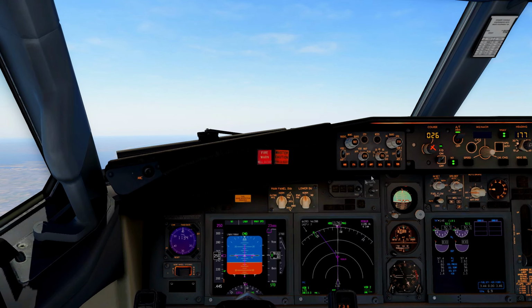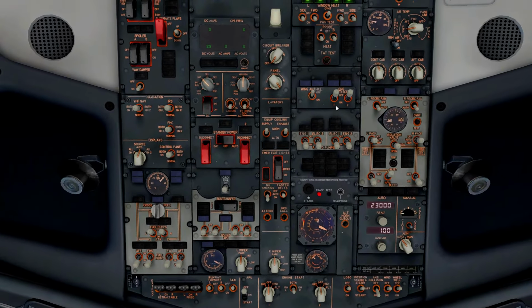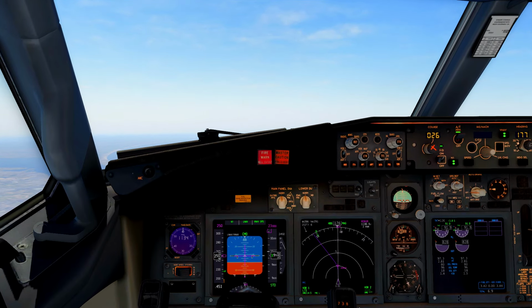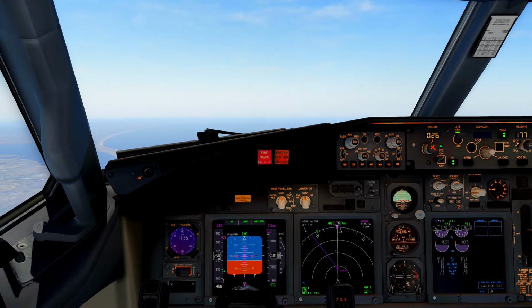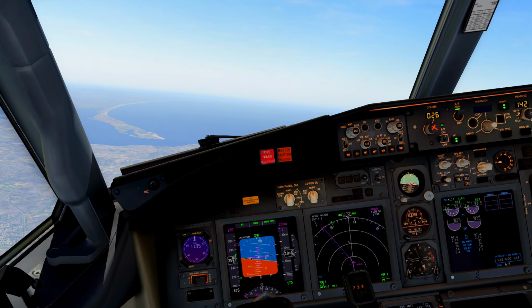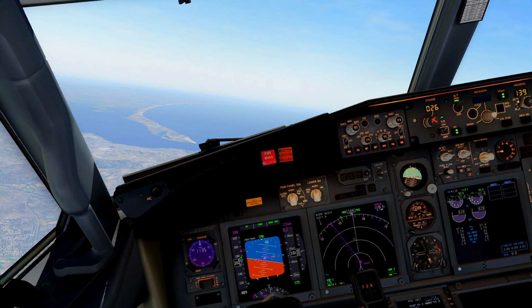So that is pretty much it for the departure. As we can see, it's in VNAV speed until we get up to our cruise. Then we're going to the VNAV mode path. 13 degrees now, so what I'm going to do is get the engine anti-ice on, which is checked and confirmed. And that is pretty much it now for the departure, guys. So 10,000 feet, landing lights are off, as we didn't put them on either, as we did forget. And what I'm going to do is, as we go on to the 139, up to 25 degrees. And there's our 10,000 feet.